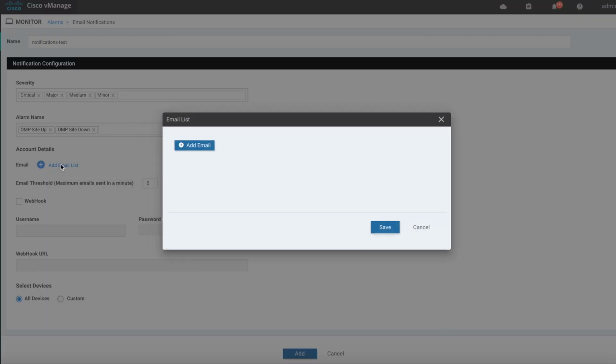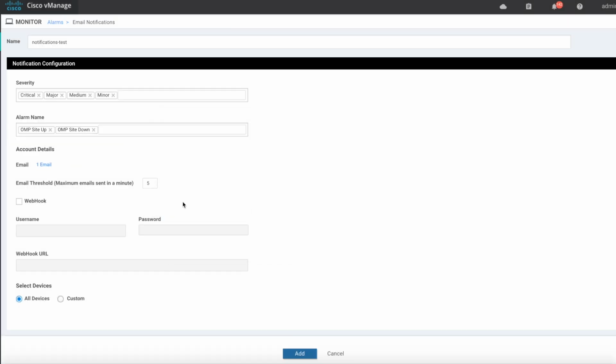Click on Add Email List. Provide the list of emails that we would like to receive the notifications. Click on Save. Now click on Enable Webhook.